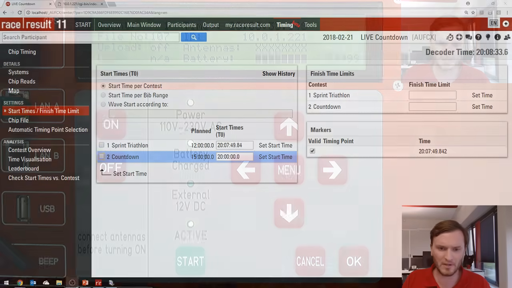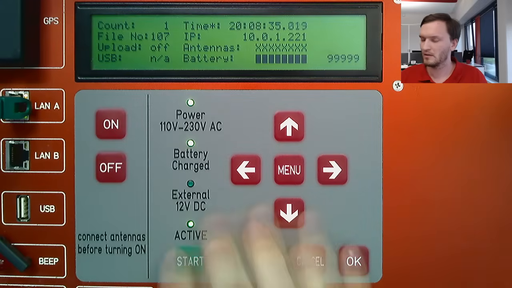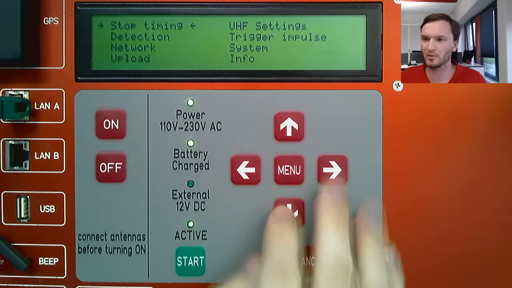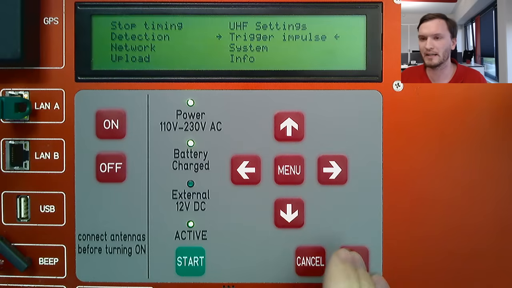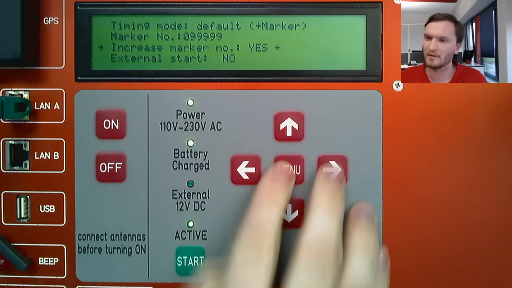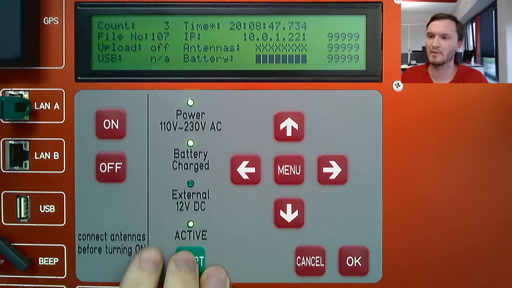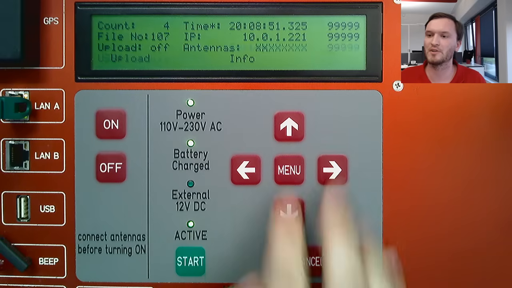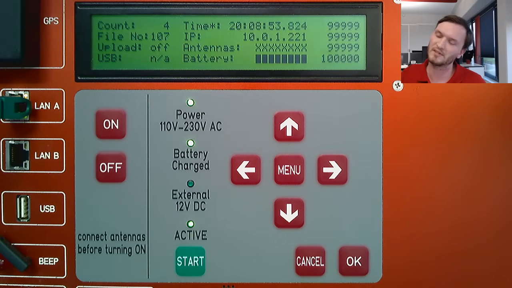Switching back to our decoder, there it is. If I press it again, I've not got my count going up, so it will go to 99999 again. So if we enable this next time round, there it is. It's gone up to 100,000 with the next two presses because it started from 99999 again and increased. So that's useful, like I said, if you've got different waves and you want to make sure you can distinguish between these in your software.